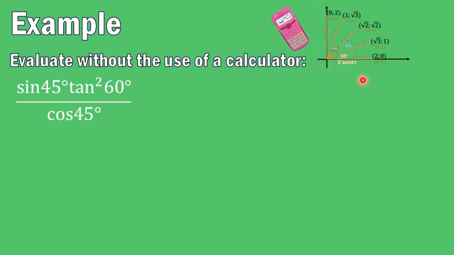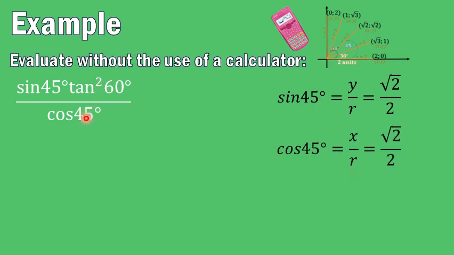But if this diagram with the R's and the X's and the Y's and the X-axis and the Y-axis is a little bit too much for your brain to memorize right now, if you're feeling like this is a bit exhausting, I'm going to give you permission to use your calculator, but in what I like to call baby steps. So I'm going to put sine 45 into my calculator and jot down its answer. And you'll get √2/2. If you use the diagram, you'd get the same thing. Then I'm going to do the cosine, just because I'm leaving tan for last. Cos 45 is x/r. Pop cos 45 into your calculator, and you'll get √2/2 again.